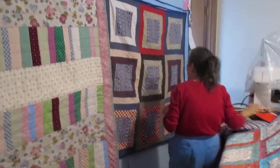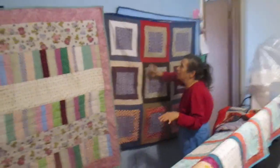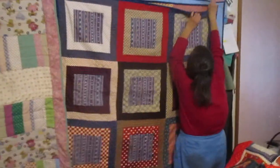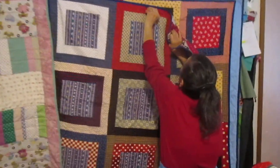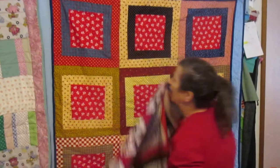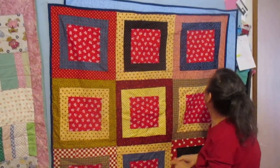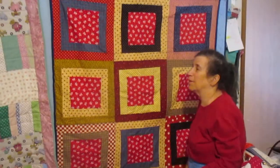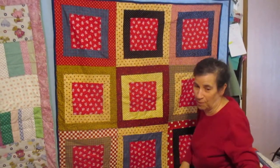More duck material and it has hearts. You'll notice everything except for the first one has hearts. Then I changed this one up a little bit. Now after I made this one, I realized I had some extra — a few extra blocks — but what to do with it, quote unquote, not enough to make a quilt.